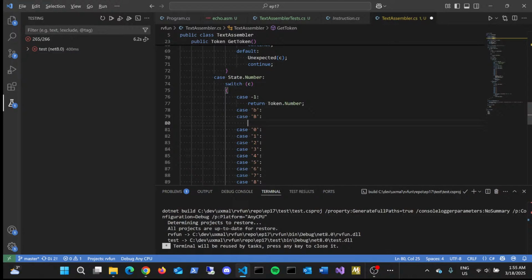So we'll say state equals state dot binary number. And we also need to insist that there must be at least one binary digit. So I'm going to call this binary number start to indicate that we've started seeing a binary number. And then we continue.